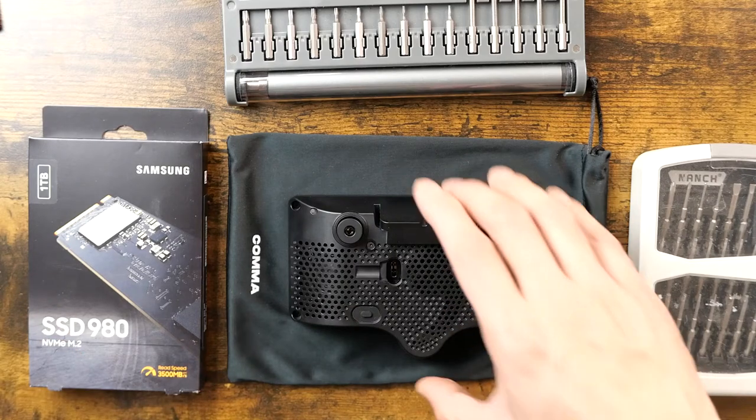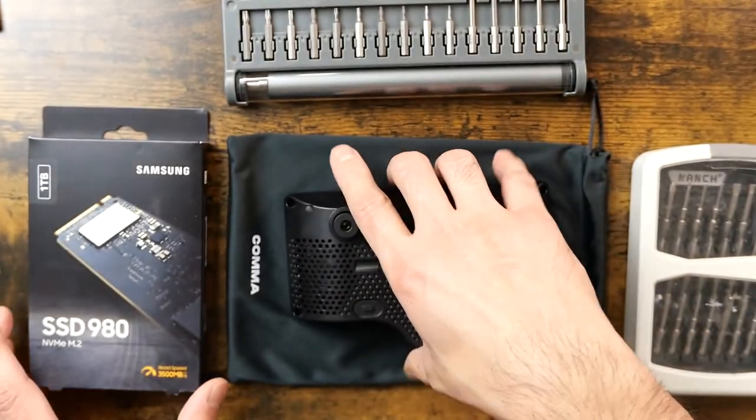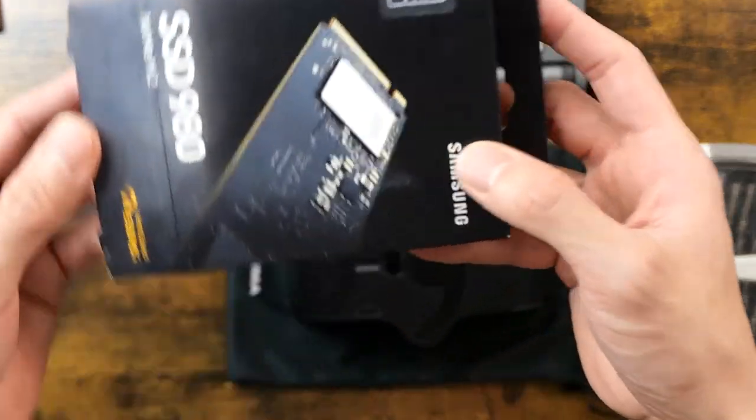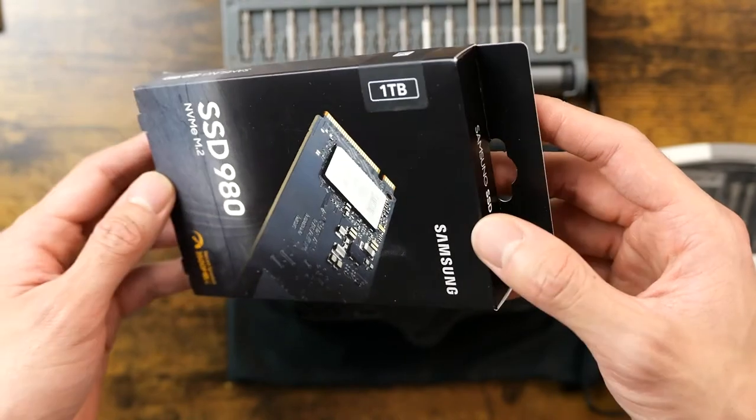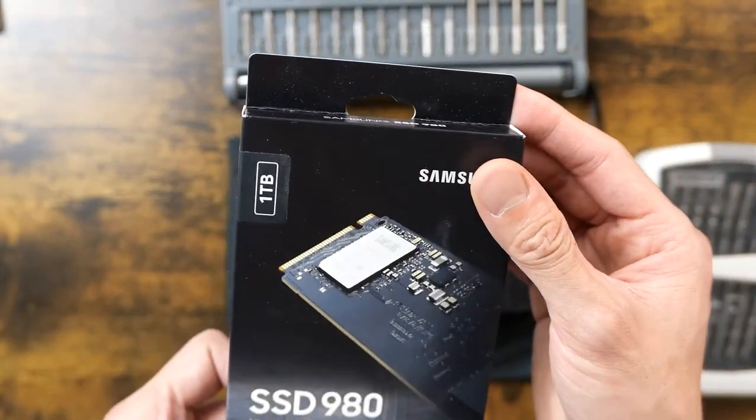Today we're taking this 256 gigabyte comma 3 and installing a 1 terabyte solid state drive inside it. This should be fun. Hopefully I don't break it.